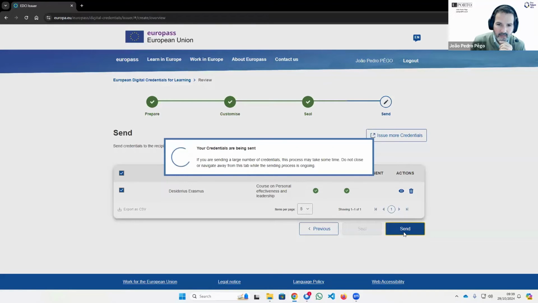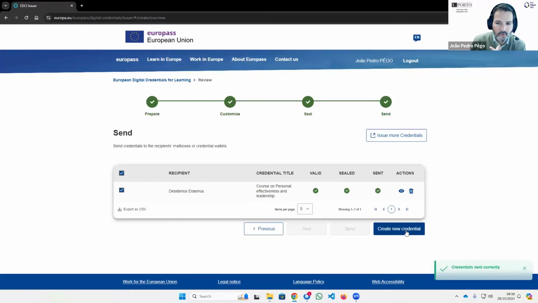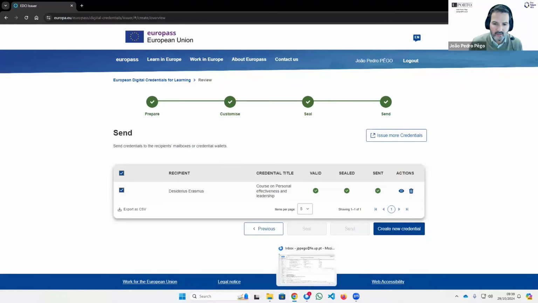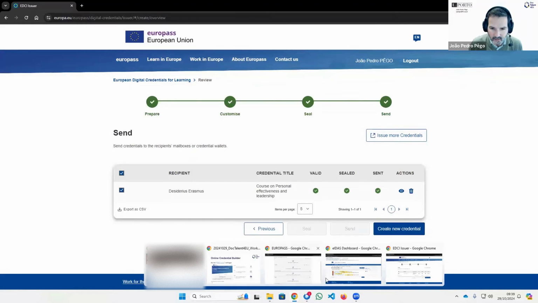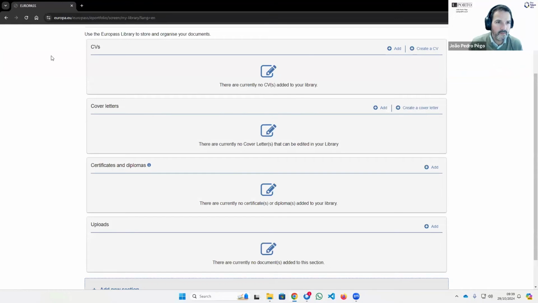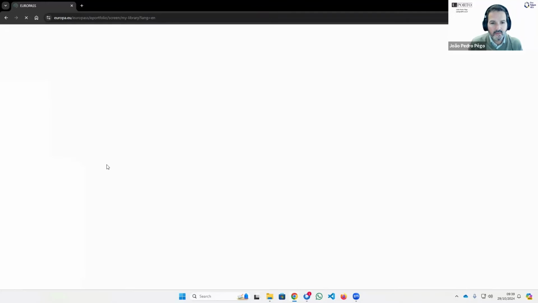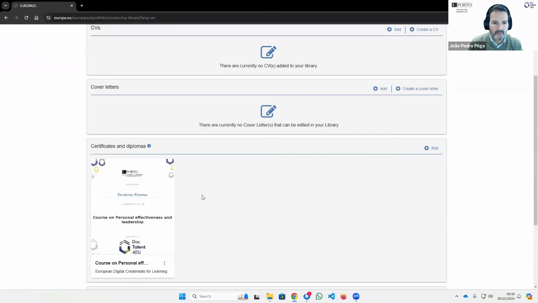So it takes a couple of seconds. Two things will happen. On the one hand, I will receive two emails, with a digital credential and a JSON format file that I can upload to the viewer. And the other is that I'm going to receive the credential directly in my CV. I hope everything works fine. I'm going to refresh it. Let's see, it happens. There it is.